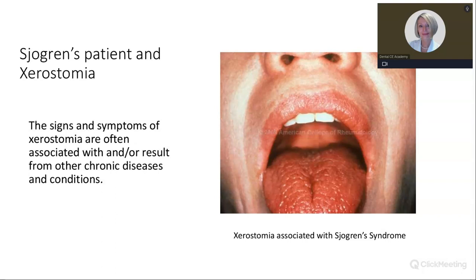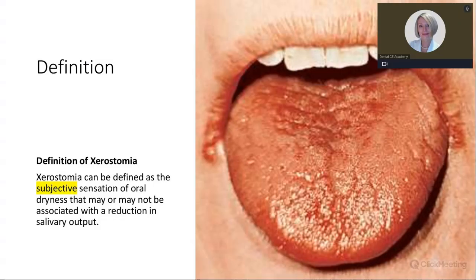Certainly one of the most famous conditions here is Sjogren's syndrome, and it's a triad. We know that the lacrimal glands can be compromised, as well as the salivary glands. If we look at this photo, we see a tongue that is also depapillated. It's angry, cracked, fissured, with dried lips, and certainly very reminiscent of what you would see in the Sjogren's patient.